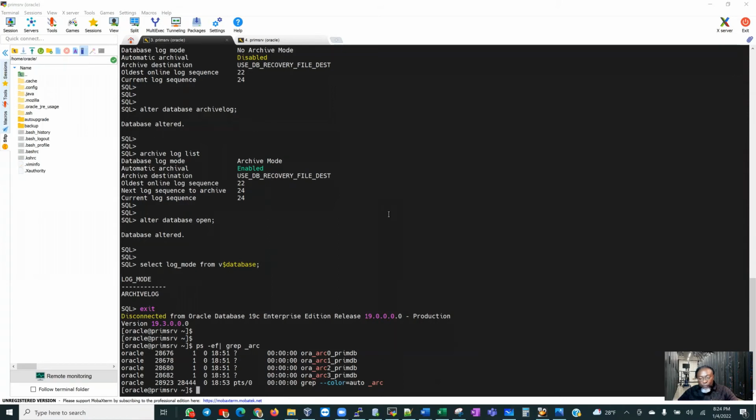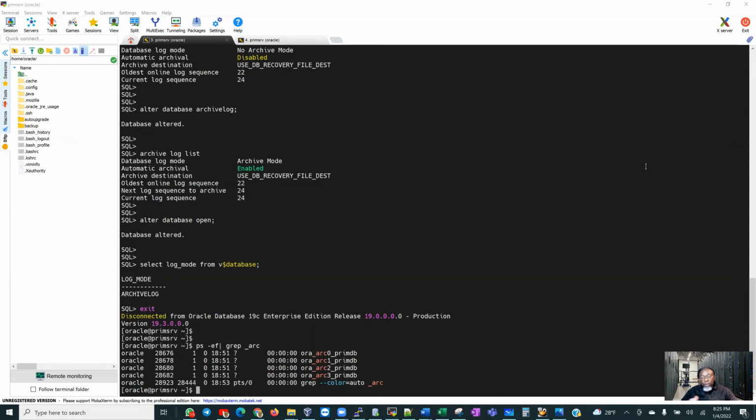So when running in archive log mode, of course, as DBAs, we have to make sure that archive logs, in addition to other files that are being stored in a flash recovery area, do not fill up the flash recovery area. So it is important for us to be able to monitor the recovery area usage every day. There are several ways. We can do that in Enterprise Manager. We could also run queries on the recovery area usage. We could embed those queries into shell scripts and run them on cron jobs. And we should really make it a habit of looking at those daily so that we stay on the proactive end and not reacting to when our database hangs because our flash recovery area is filled up.